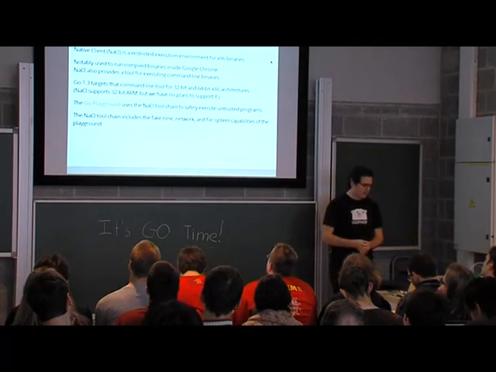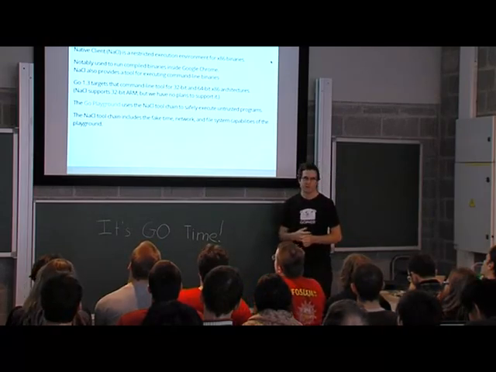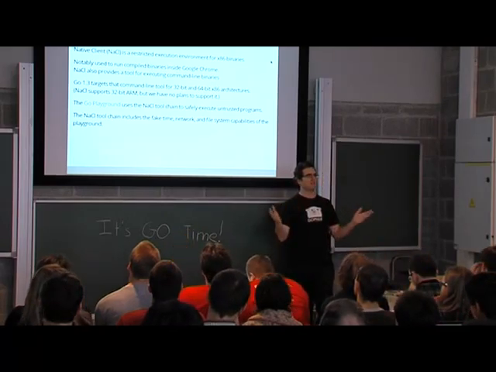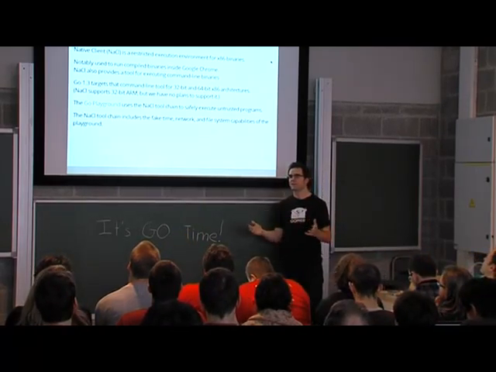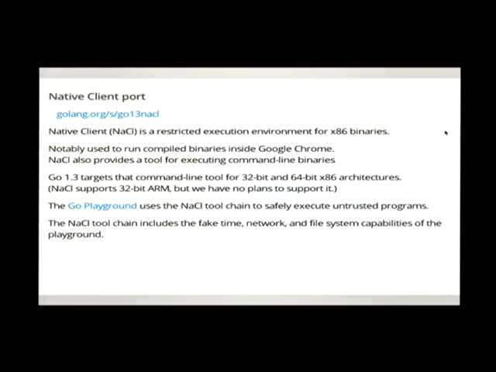Okay. Also, one big feature of Go 1.3 is support for native client. Who knows what native client is? So, a lot of people. Basically it's a binary verification mechanism. So you, you build, it's so that you can prove that a blob of x86 or now ARM code is not going to do anything unpredictable. So the original use for it was to run compiled binaries as part of Google Chrome. So you'd have a website that would send you a binary and you can run it on your machine because you know that it's not just going to delete everything.